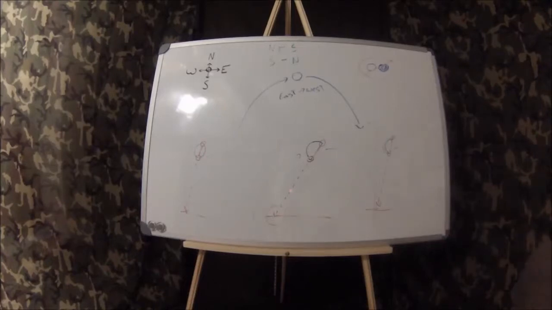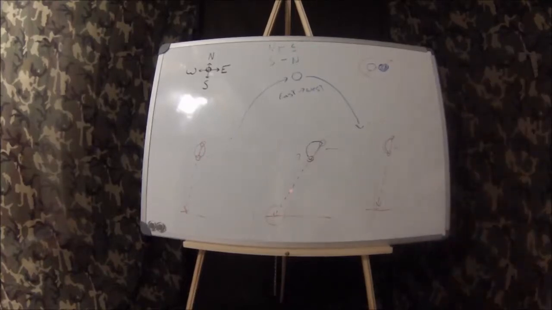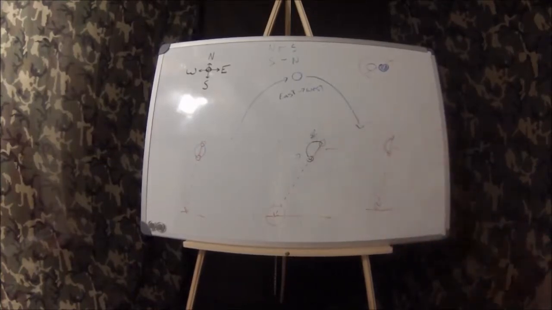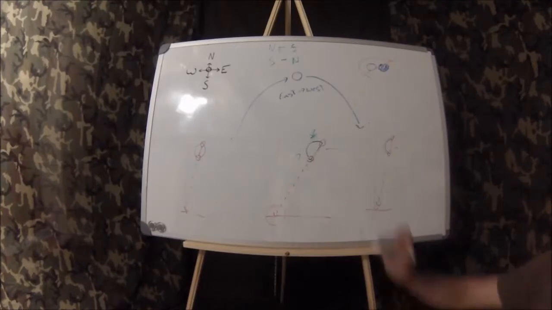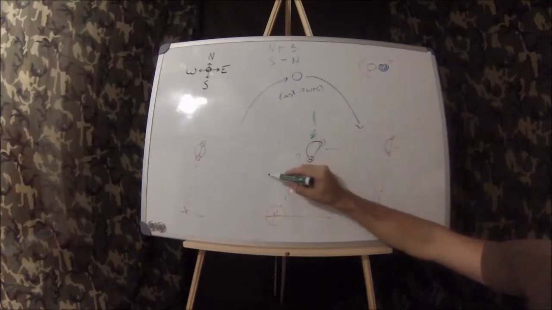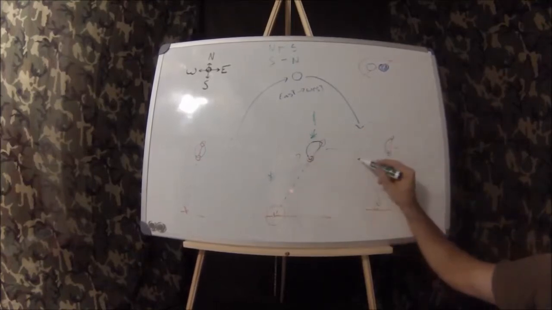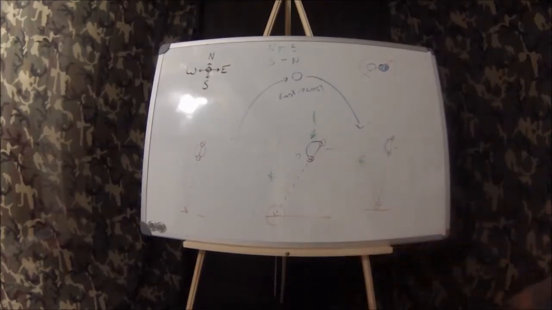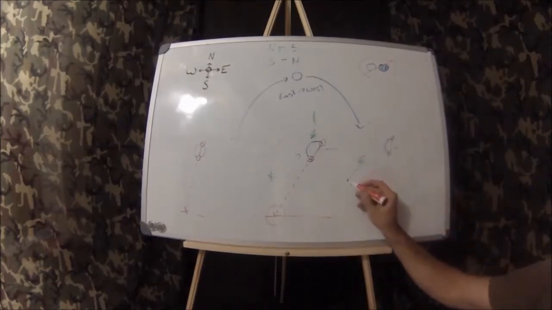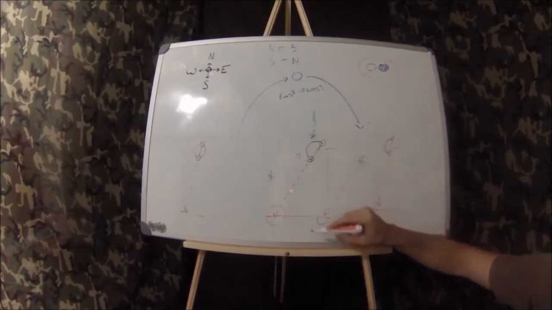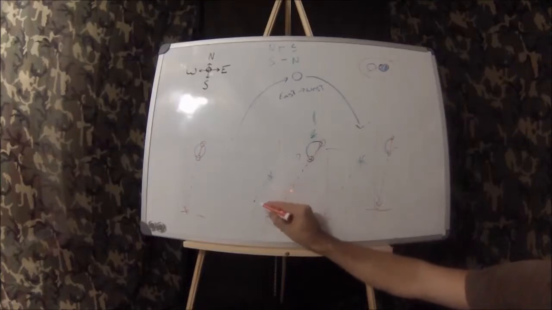Now something to keep in mind when using this: the higher in the sky the moon is, the more accurate it's going to be. This is the ideal spot - we want to take the reading on the moon when it reaches its peak. If we take a reading from the moon when it's over here or over here, that line is going to shoot you either shorter, so you'll be looking here instead, or like this and it'll hit before the actual southern mark.